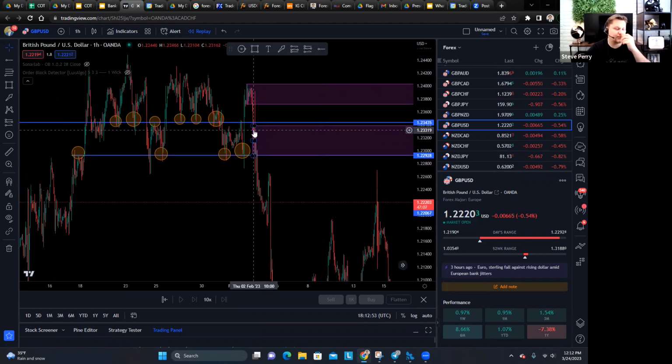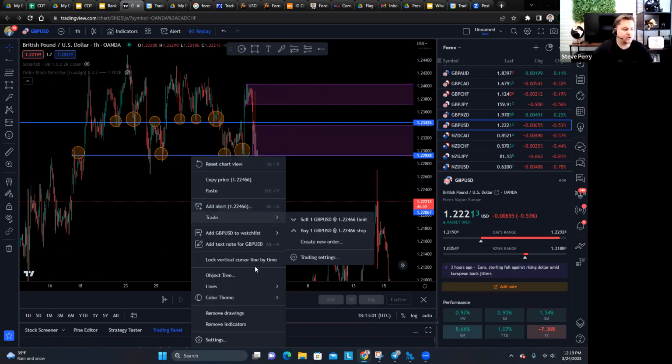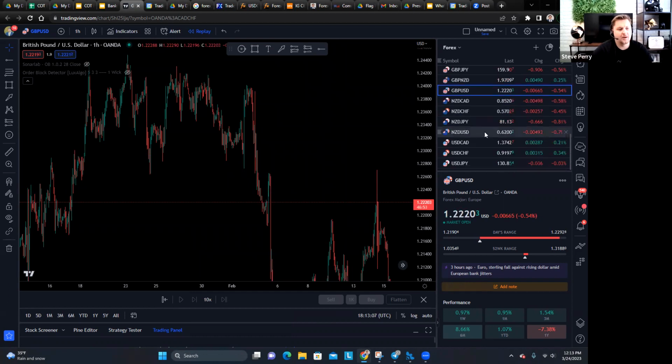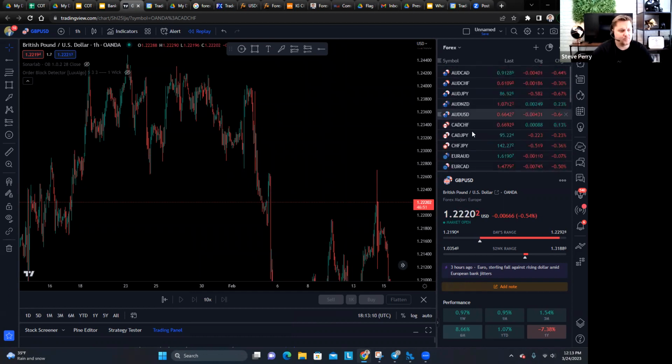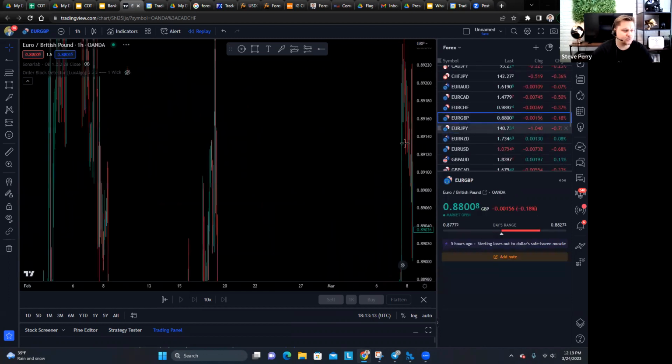Okay, that's how you can find stuff. You can find this stuff out on your own, or you could technically use an indicator, which I'll show you how to do as well. Let's go to a random chart. You guys pick a chart if you want, but I mean, just anything. Maybe the euro pound. That's one I like to trade.